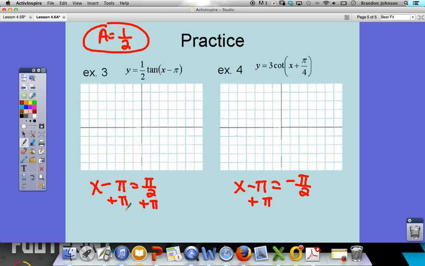Remember, get a common denominator, so if I put 2 on the bottom, I have to put 2 on the top, and same thing is true here. So what I'll end up getting should be pi over 2. So I have x equals pi over 2. Over here, I have x equals 3 pi over 2.